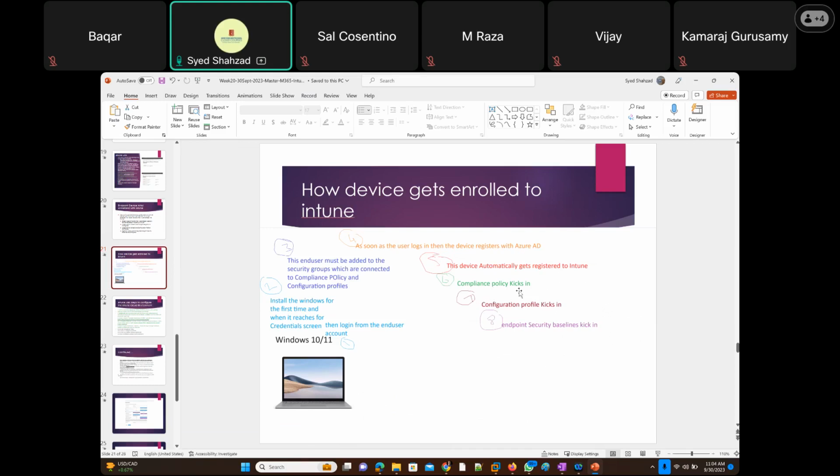Then compliance policy kicks in, then configuration profiles kick in. These set lots of computer security related settings that get configured on your laptop the first time the user logs in to Windows. We're going to go through all of these in detail.